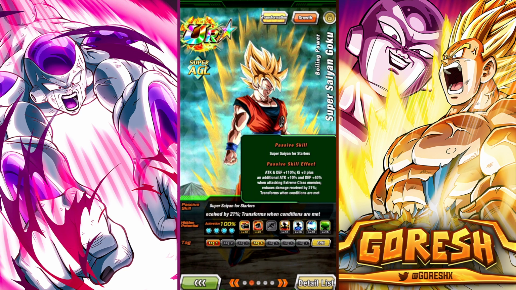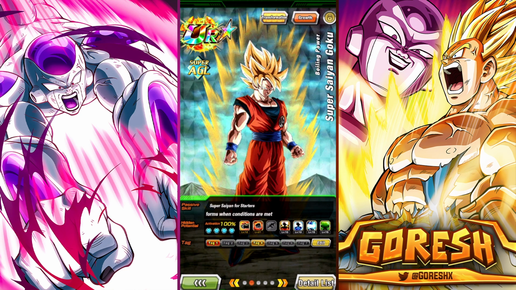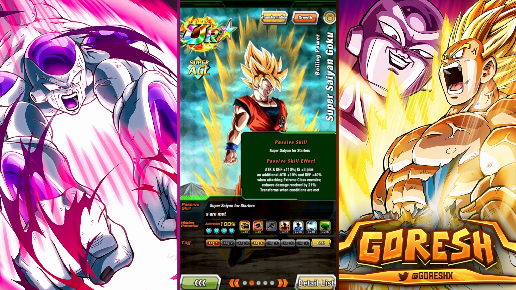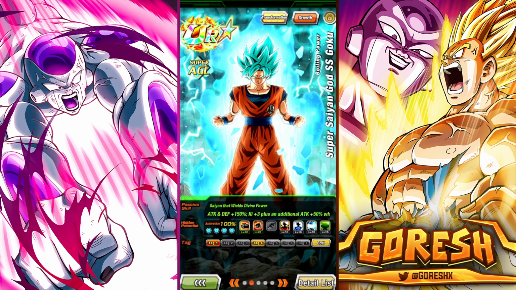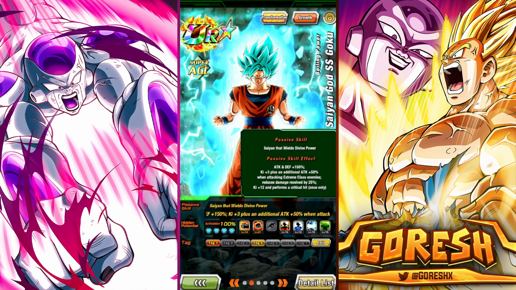So if we go through every single form, I'm not going to. Pretty much what happens is he gains 10% attack and defense every time he transforms, and then with that when attacking buff, the attack will go up by 10% and the defense will go down by 10% for every time he transforms, and then his damage reduction goes up by 1% every time he transforms. So eventually, we get to blue, and his passive is attack and defense plus 150%. He gets an extra 50% attack and 3 Ki when attacking extreme class enemies, and he gets 25% damage reduction, and then for 1 turn only, he gets a guaranteed crit and 12 Ki.